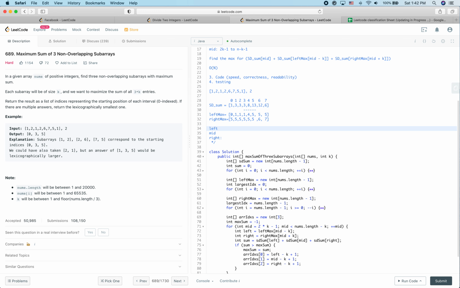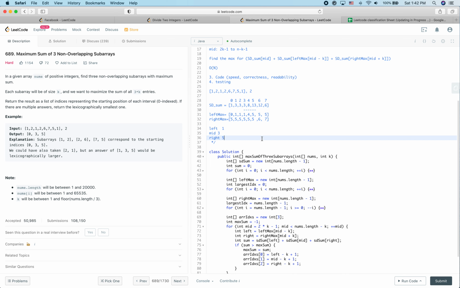Mid is 3 for sure, and the left is mid minus k. So we are going to have left max 1. What is left max 1? Left max 1 is 1, and right max 5 is 5. So we compute the sum.